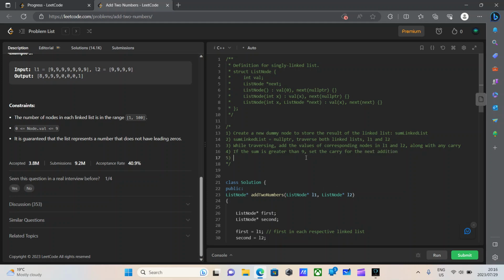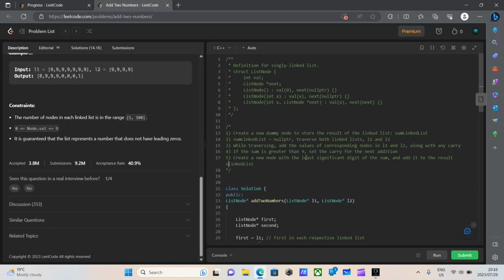Step 5: we create a new node with the least significant digit of the sum and add it to the result linked list. So let me say sum linked list.